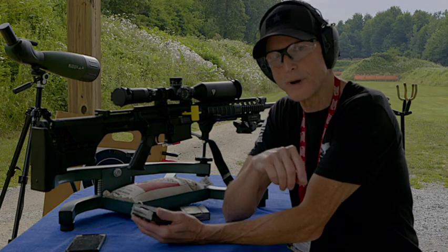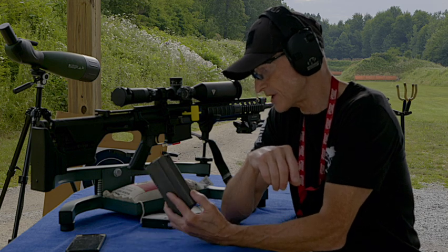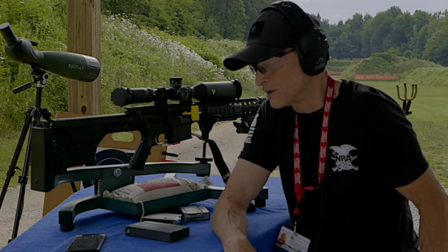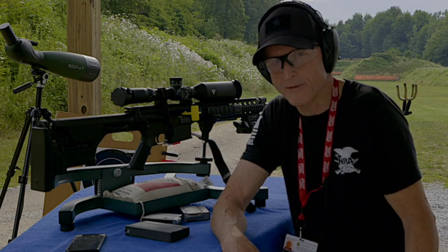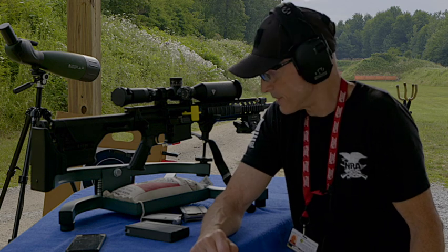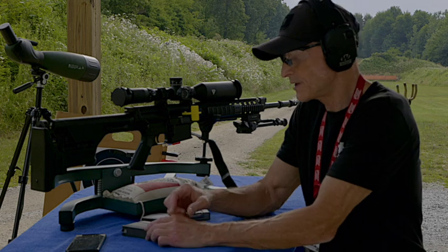So I have some steel mags with me. And these are great for SHTF scenarios, and also this gun is one of the best long-range rifles I have in my arsenal for SHTF. So this is the one that I highly recommend for long-range firing. But anyway, we're going over the first two videos.